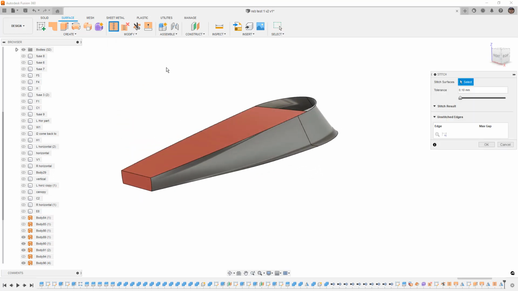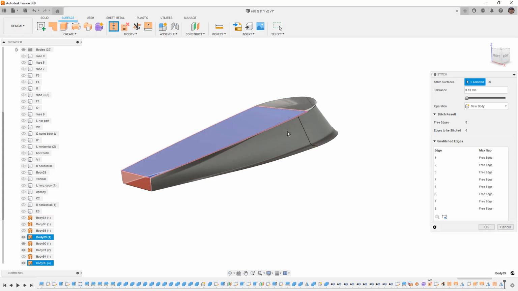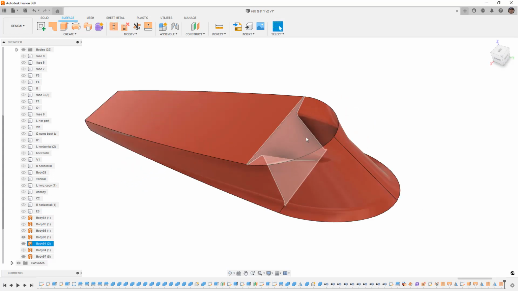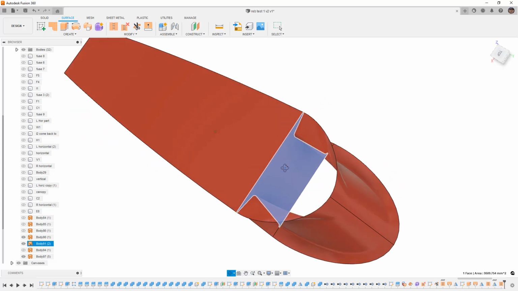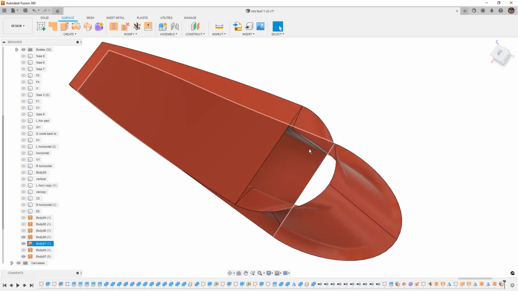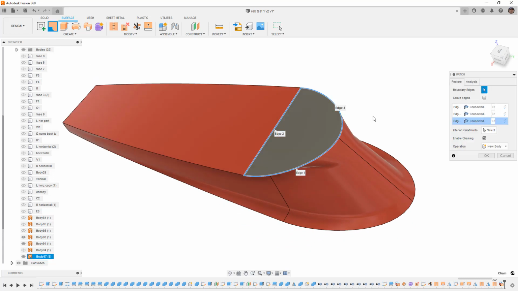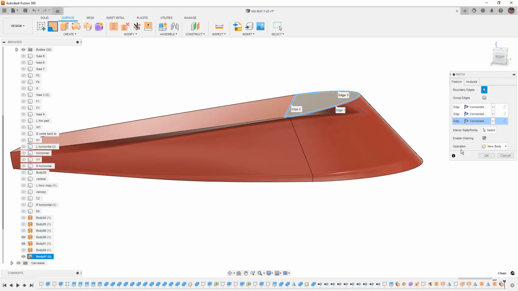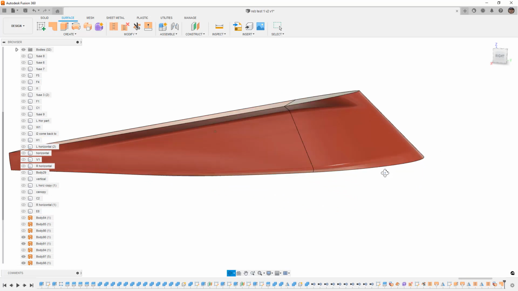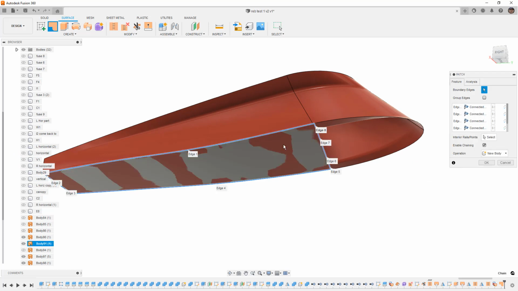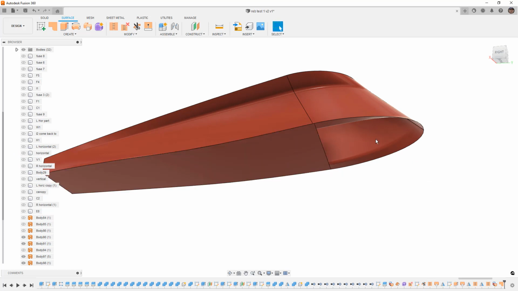And from here, what we want to do is we want to stitch that with these other pieces. And when I do that, I have to remember that I accidentally filled in this back section here. So I'm going to hit delete on the keyboard to get rid of that. And then use my patch tool to sort of fill in this upper section. Because this is fairly flat, I'm not really concerned with driving it off tangency. On the bottom, I'm going to repeat that. You notice that this time it's using this edge, so that means I didn't stitch that together properly. Let me go ahead and hide this and make sure I don't have a copy of it.